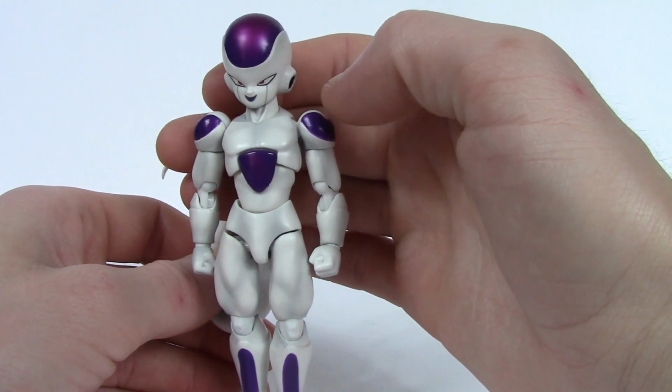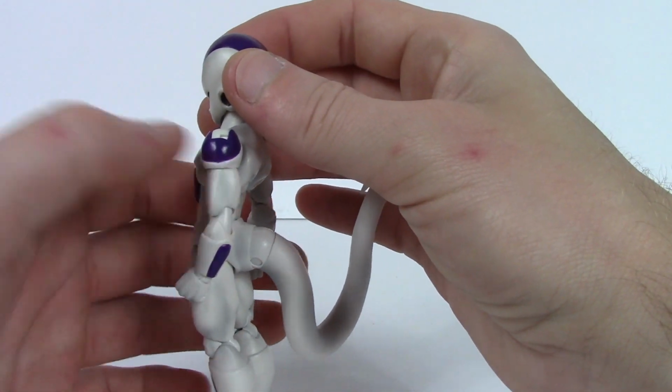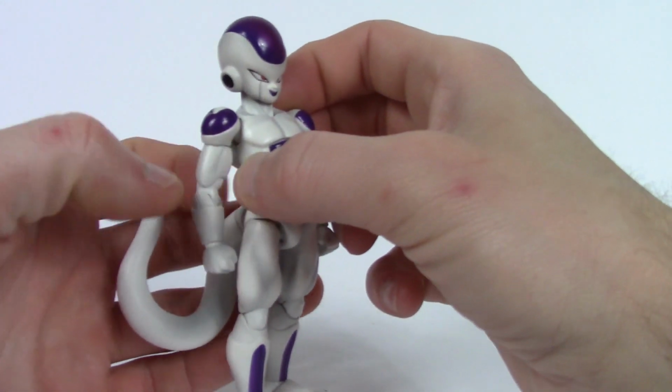You can see a little bit of paint bleeding or paint specks on the white. The left shoulder isn't that bad. There's a little bit of paint bleeding in the middle of it down there. But the right shoulder, you can see the paint bleeding there, and then a little bit over here as well.